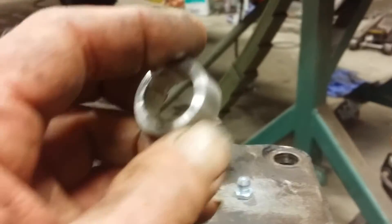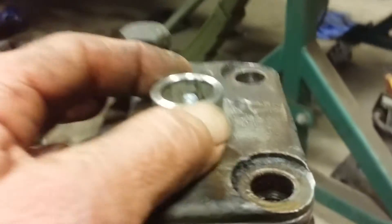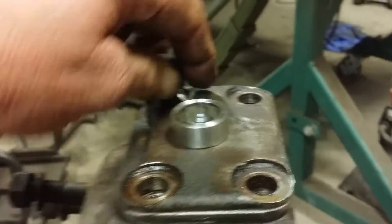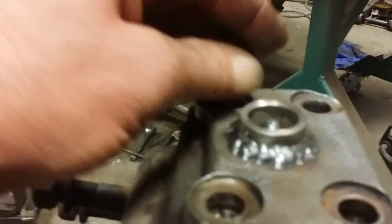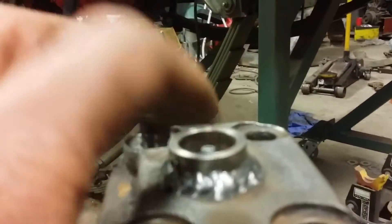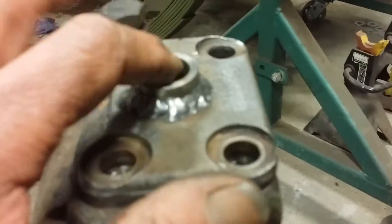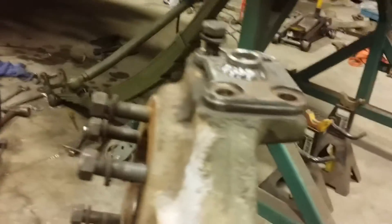I made this ring out of a three-quarter inch pipe — stainless steel, actually, I just happened to have it laying around, cut it on the lathe. We're gonna set that over the Zerk fitting and then run a weld bead around it. I've already got one built here. Set that on — you can see it's a pretty good shrouding around that Zerk fitting. It's just about an eighth inch below the level of the ring. Pretty solid, and you can get your grease gun in there nicely. I don't think there's any rock in hell that's gonna come up and contact that. Thank you guys on Pirate 4x4 — very good suggestion, I'm going with it.